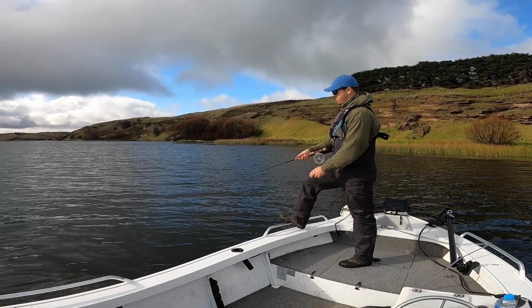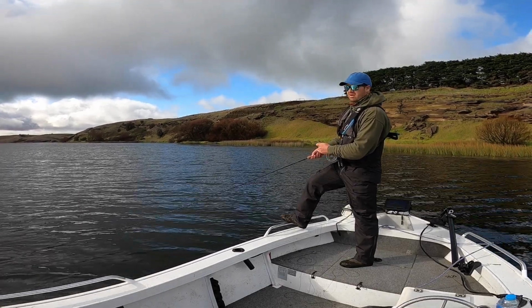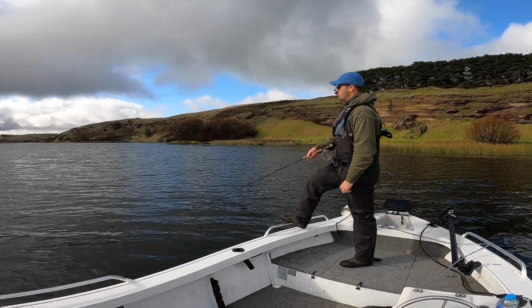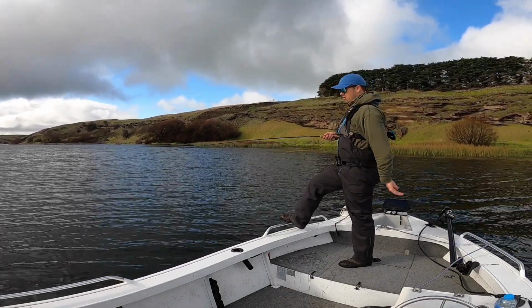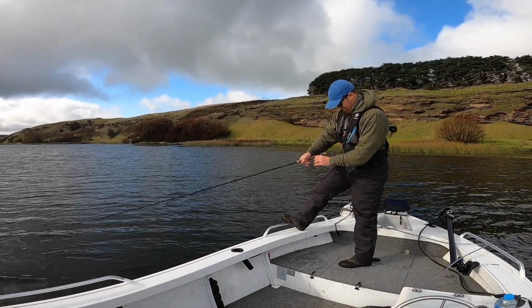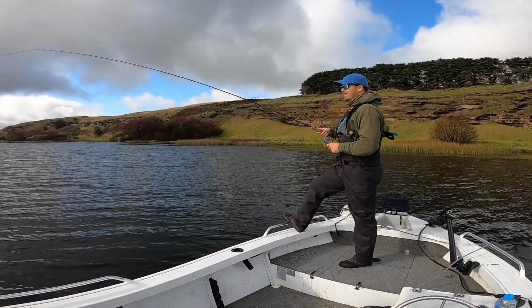The good thing about fishing with a drifting boat is you actually don't need to fish that far, because the reality is you're going to drift on the fish anyway. So if you choose your sink rate, your line right, and you get your flies down to where you want to, you can fish short and just fish all of the angles, because you're eventually going to cover your fish anyway, so there's no need to go big and long. Oh, I just missed one on the hang there. Yeah, you don't need to go big and long down the middle. Can't believe that fish.